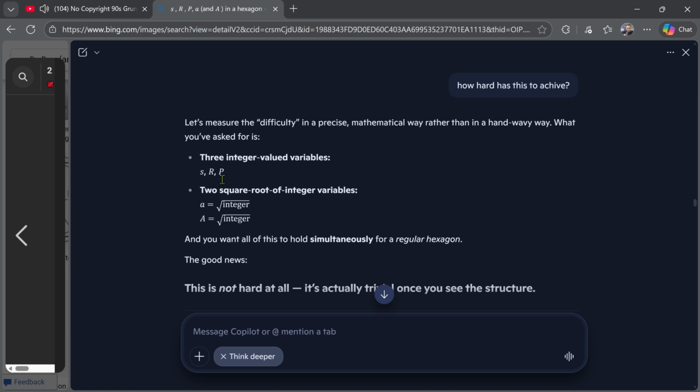R, I think, is the center to the vertex where any two sides of s meet. That's what big R is there. A is halfway in between s. Imagine a line going to the center of the hexagon, and big A is just the area. So I want these conditions to be satisfied, right? It's kind of cringe. This is what I do in my free time sometimes.